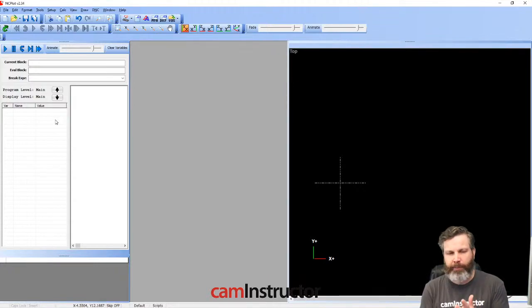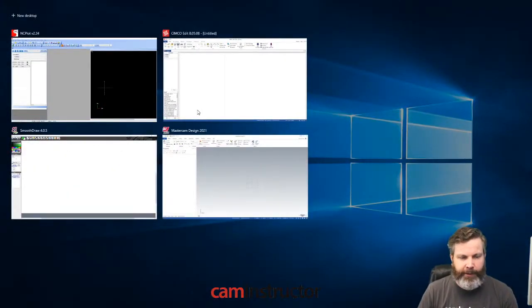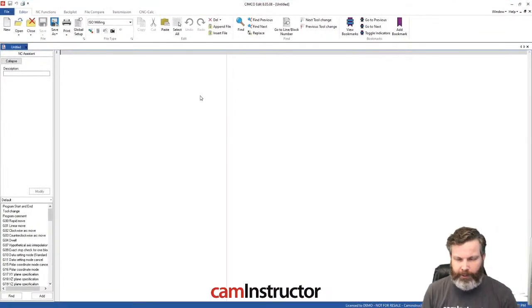So basically when you're programming with macros and you're creating variables, you can see those variables in real time in NCPlot, which you cannot in Simco. So that's why I like to use Simco or NCPlot. But the interface in Simco I just like a little bit better because it's a little cleaner, and it does have solid verify as well. So I'll be bouncing back and forth between those two.